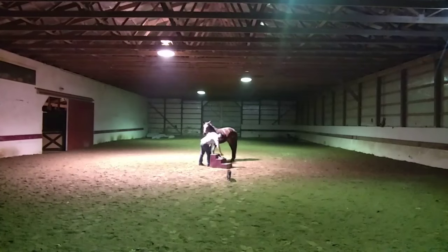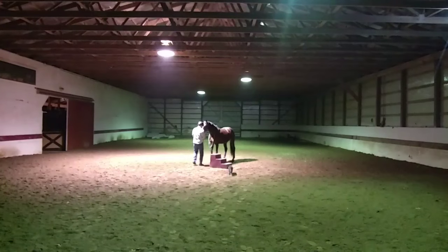The second lead rope here. This lead rope's going to go on this side. Good girl. And I'm just going to try and sit on her. We're going to see how it goes.